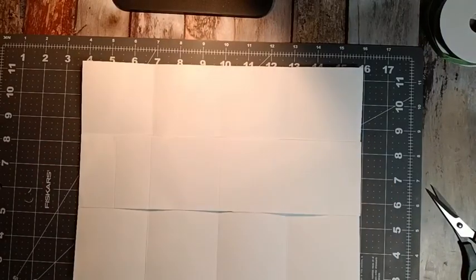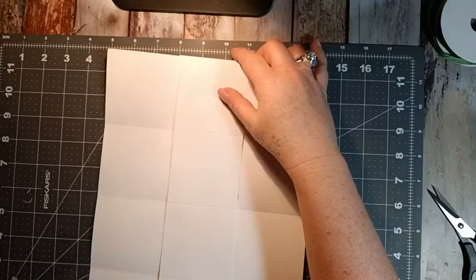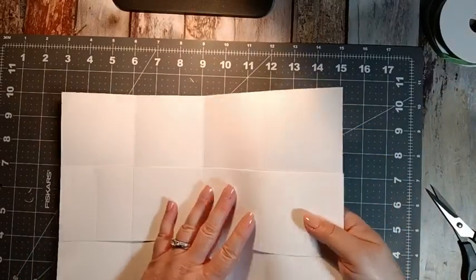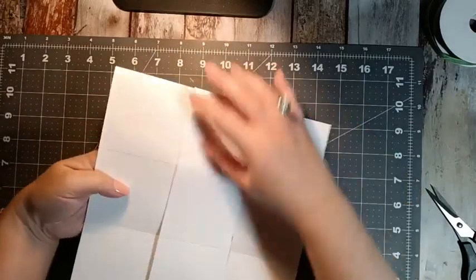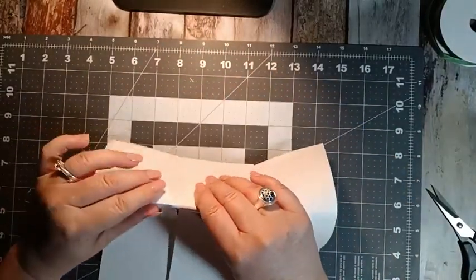Okay, now let me get my phone so I can do this right. Not confuse any of you like I did the other night. I don't want to do that. That's why I told myself today, take a picture. Okay, so with it going this way, let's see. Okay, we want these to be folded up.